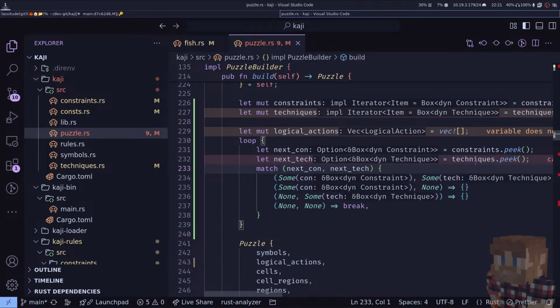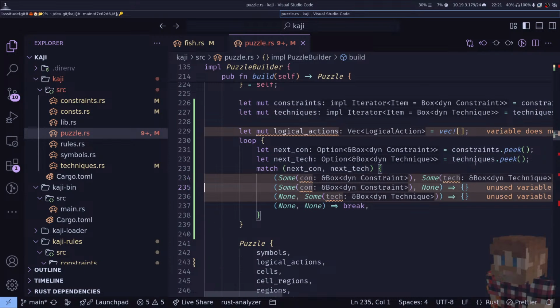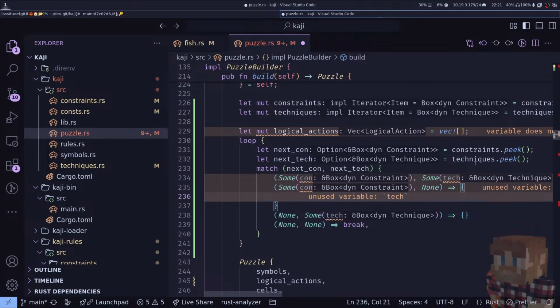None, none means that we don't need to do that. So let's do the simple ones first. If there was no next tech, but there is a next con, then what we actually want to do is take the next con and work with it. So this is going to be constraints.next.